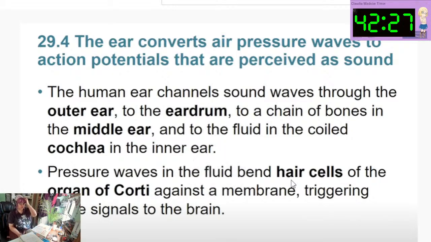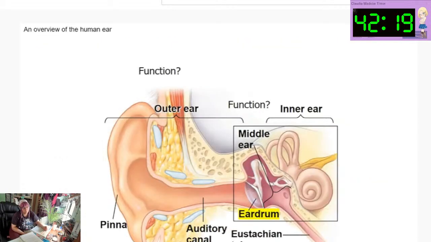So before we get into the actual mechanoreceptors, we need to familiarize ourselves with the anatomy of the ear to see how sound waves travel from the environment into the inner ear. This should expand on what you looked at in lab. So the ear has three regions, the outer, middle, and inner ear. And the outer ear contains the pinna, which is the part we're most familiar with, like the part that has piercings. And it also contains the auditory canal.